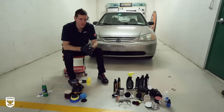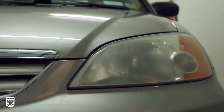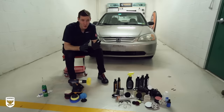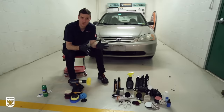Believe it or not, there was a time when headlights were only made of glass, but those days are long gone. As plastics and technology advanced, a material known as polycarbonate plastic was used as a replacement to glass because it's lighter, cheaper to manufacture, and resists breaking from road debris. But polycarbonate is a porous material — with a light bulb shining from the inside and UV rays shining from the outside, the plastic takes a beating on both sides. It's understandable that the manufacturer's UV coating deteriorates quickly. To demonstrate this, I've asked Tommy our cameraman to set up a camera with the same exposure and shutter speed before and after the repair to see how much light is captured by the camera sensor.